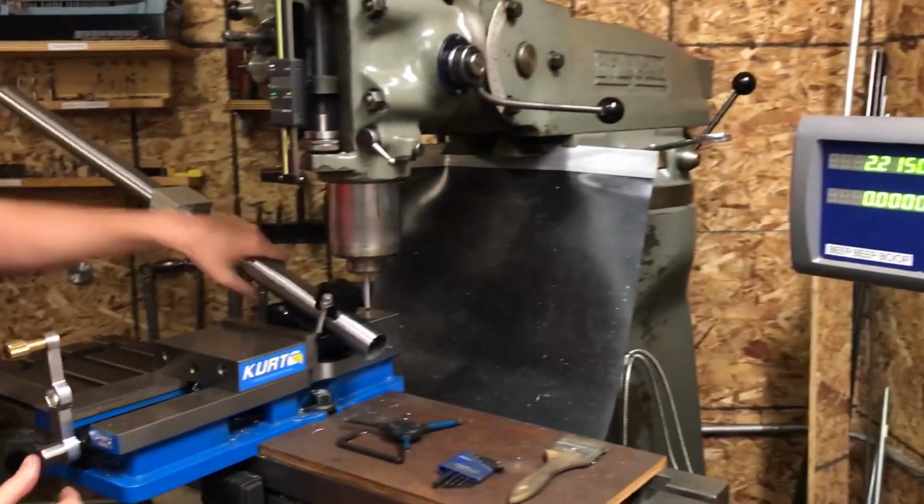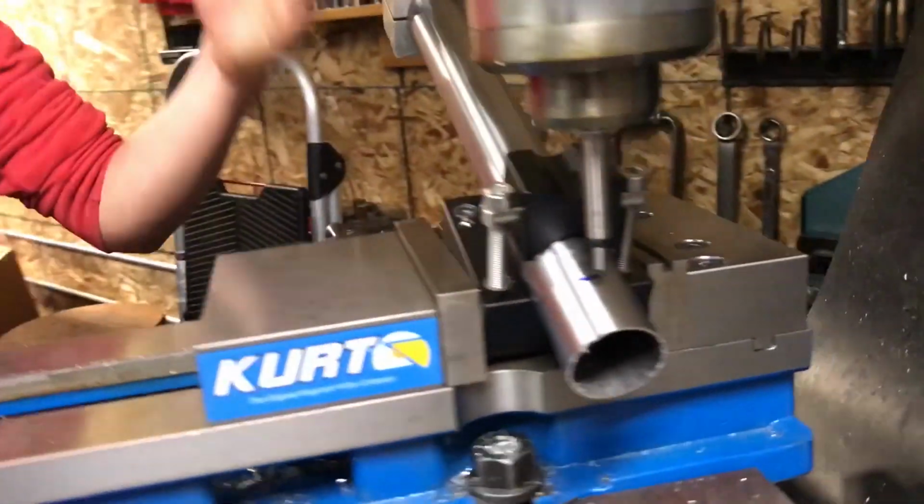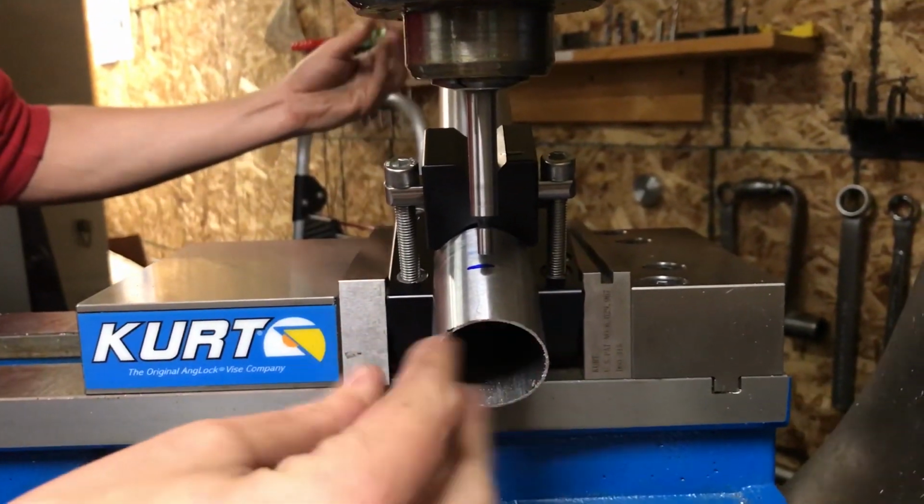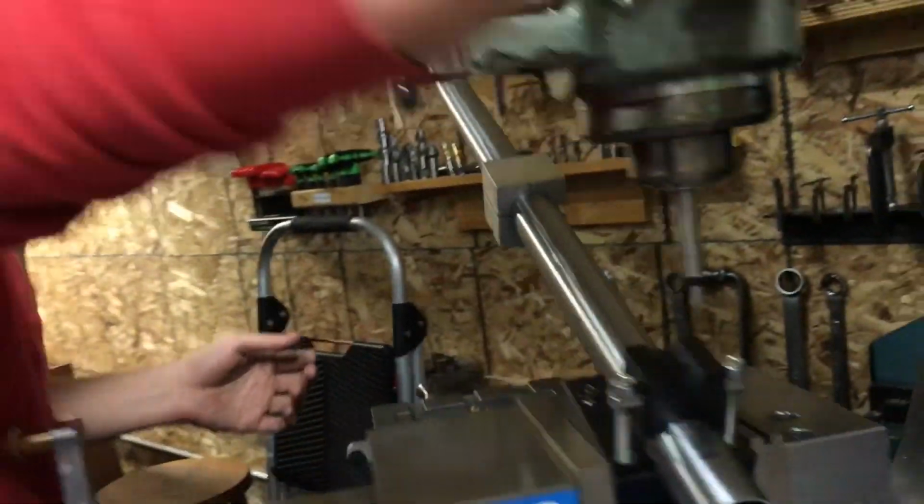And now, even if we change tube diameter, we're still going to be on the center line, because it's held in this V, and regardless of the tube diameter, it's going to sit in the same place on the Y axis here, which is really convenient.